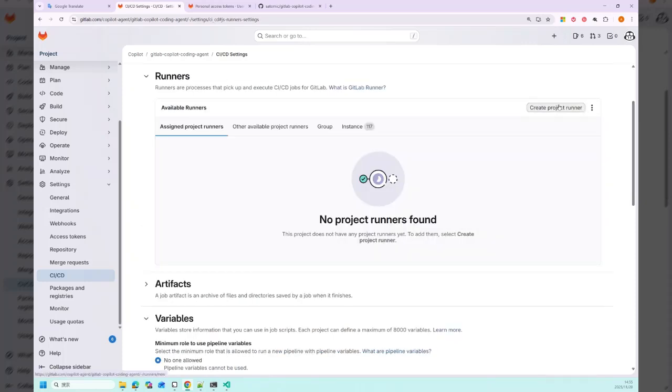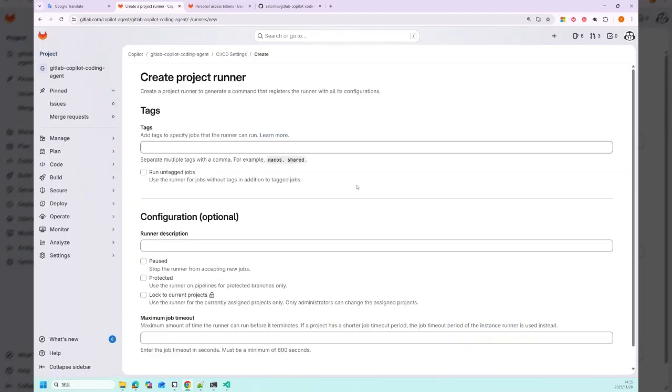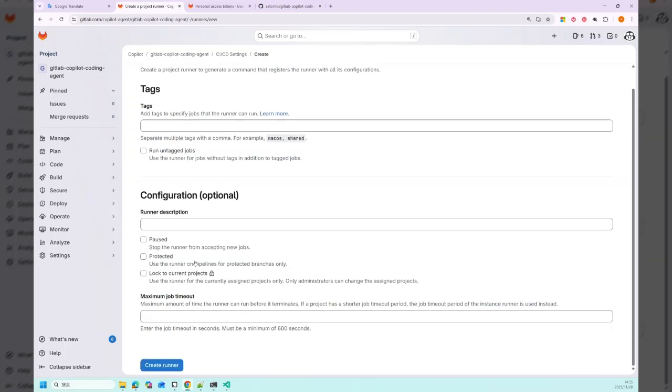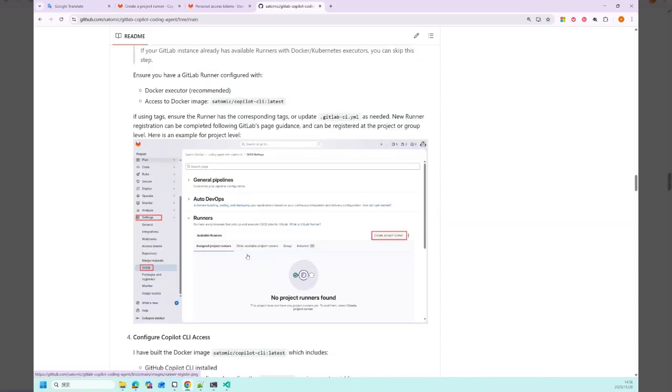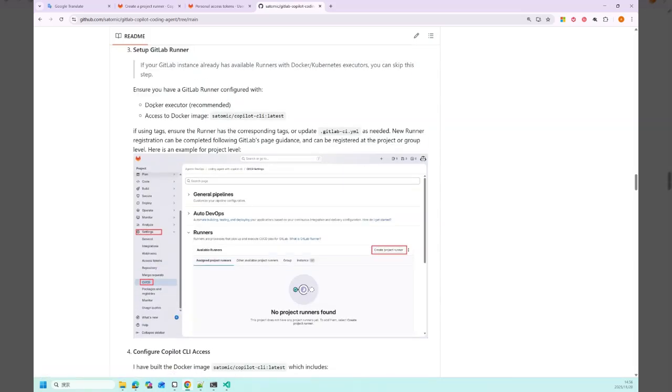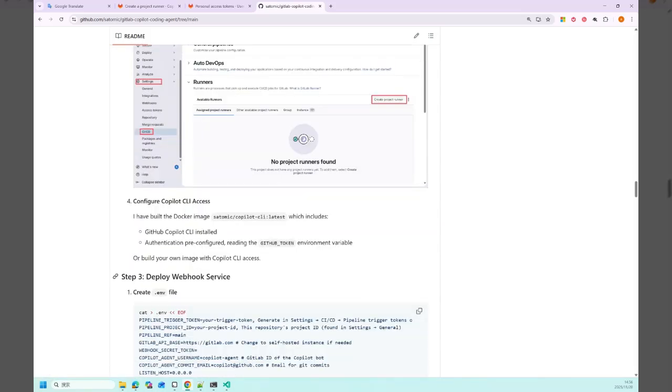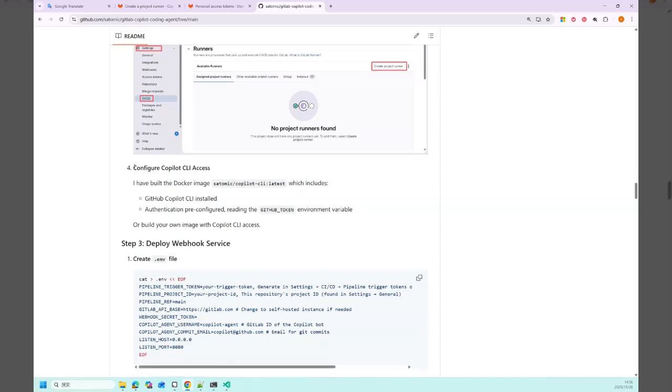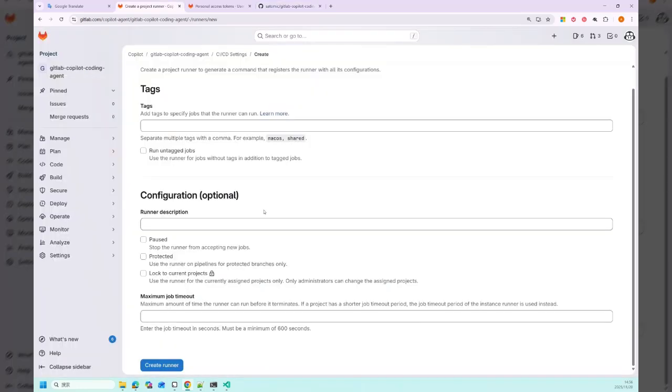You can create a project runner here, or create a runner for your GitLab instance or group, and set it here. One thing to remember is that the executor should be Docker or Kubernetes. I just skip it here. And this is already done because when I created the token, I gave it the right permissions. Okay, that's it.